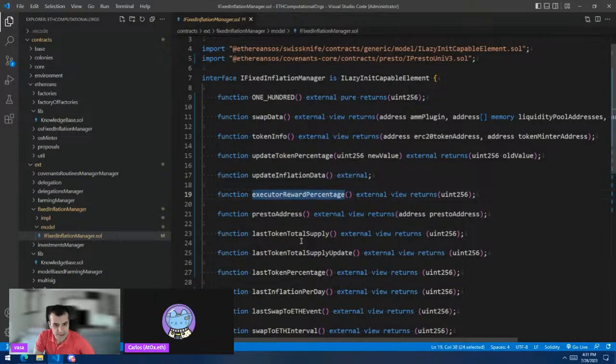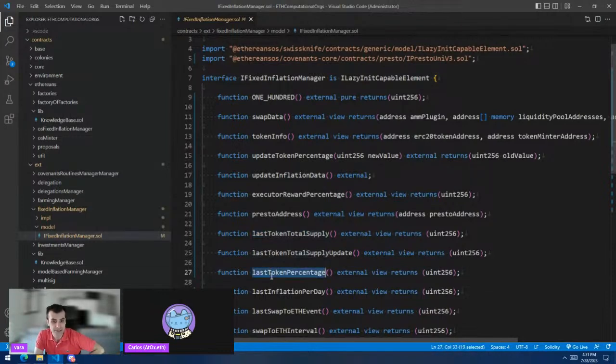Executor reward percentage: this is the percentage, hard wired, that the executor can keep as reward before executing the call. Then the rest address. Last token total supply, as I said, is when it was updated last time and what the total supply value was.